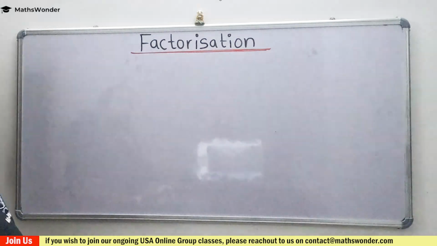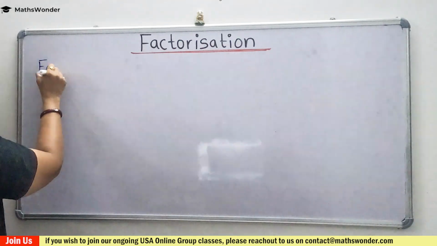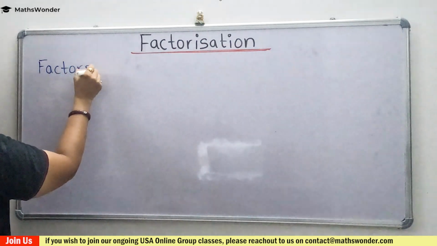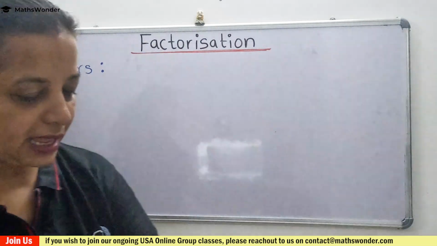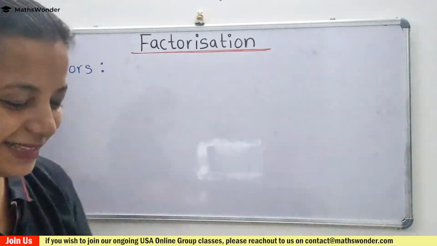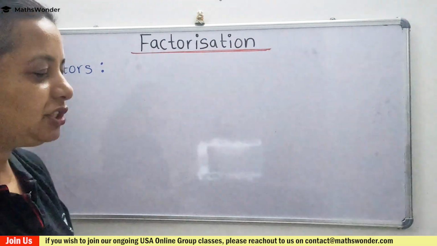So, today's topic is factorization. What is this? When an expression... see, what are factors? First of all, you should know what factors are. Suppose you multiply factors with another number, you get a product. So basically, just like a natural number, right? We learn natural numbers in childhood, right?